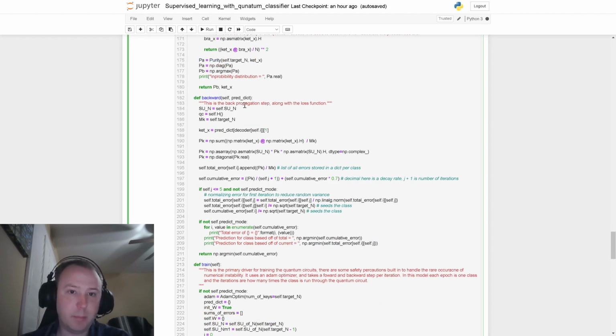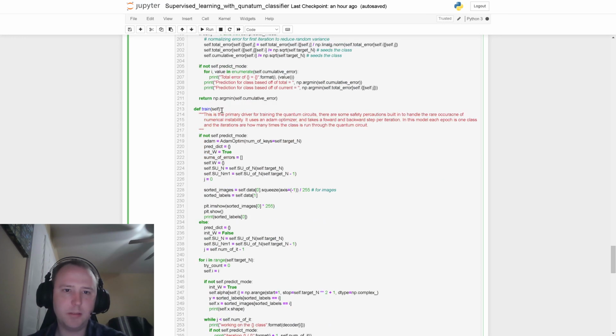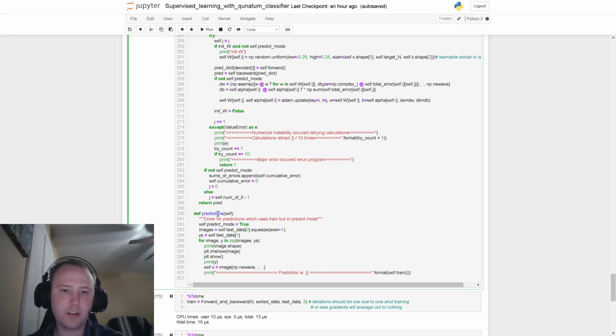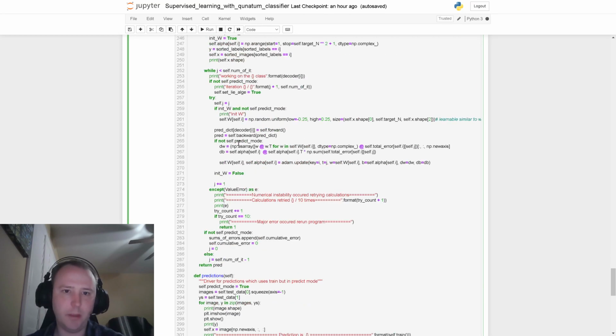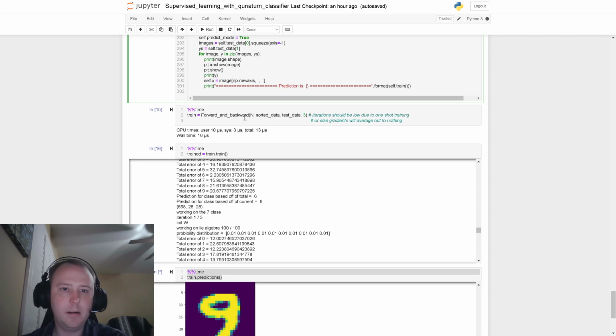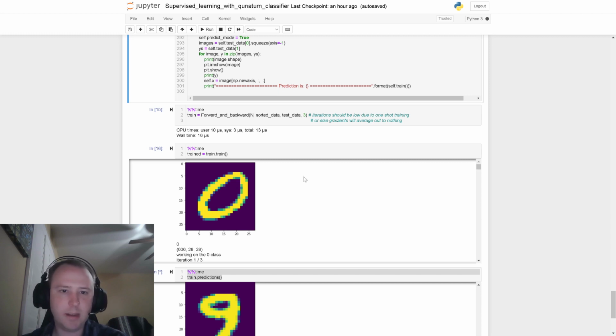And then we have our backward step, which takes the ket x and applies some calculations to it, a loss function, and then we just apply that in the training. Once we've trained, we then have our predictions, which basically runs the training but without the optimizer and a few other things. After that, it doesn't take very long to run that bit of code, but once we get to the training, it takes 20 to 30 minutes for 3 iterations, which is pretty speedy considering the amount of data we have.